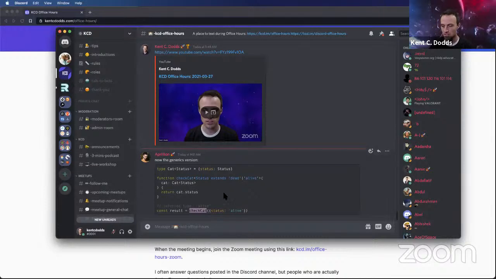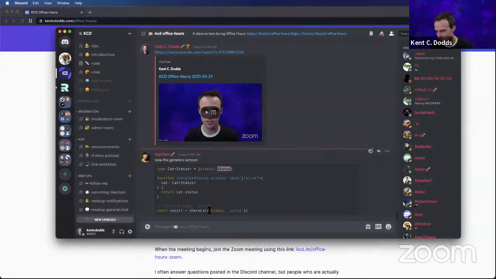But if you don't do that, then TypeScript also has this feature where you can specify an argument and associate the generic type with the argument's type. So here we have our argument of cat, and we say, hey, this cat is going to be a Cat of type Status, where Cat is also a generic, and we're passing the status along, and the possible status value is whatever that Status type is.